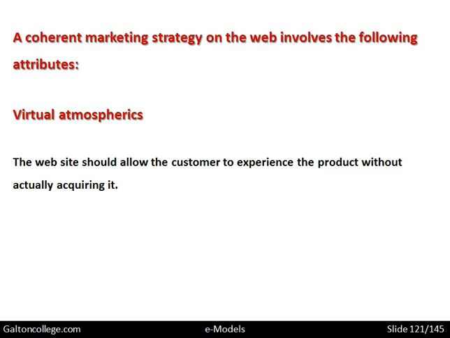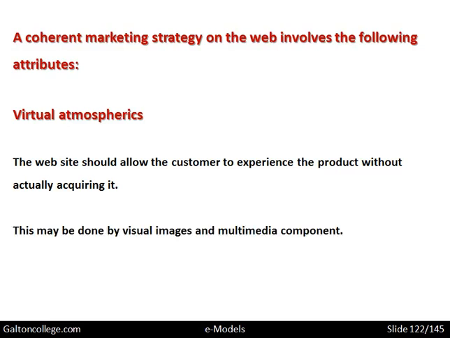So the customer's experience is very important. The customer should experience the product without actually acquiring it. They should know about the business. They should know about the product. They should be familiar with all aspects of the product and the business without actually purchasing it, just reading the site and reading what has been said about the product. So there may be visual images and multimedia components, bits of video or sound files or whatever, something which projects knowledge of the product and of the business to the potential purchaser. So that's what we mean by virtual atmospherics.